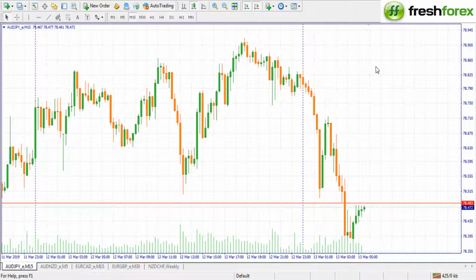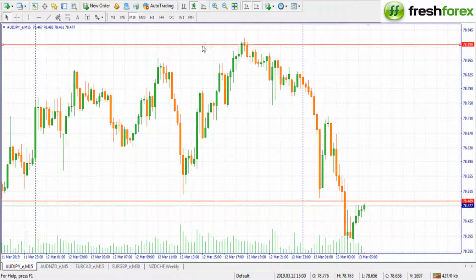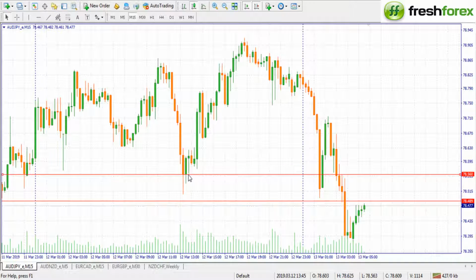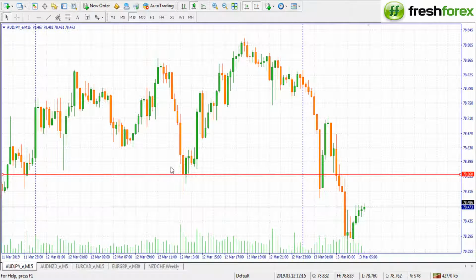How do you draw a key resistance level? There are very many resistance levels. These are resistance. This is a very good resistance here. Then we have a support. This is a support here. So how do you know which is the strongest and which is the weak one? The way is simple. A key level must have been used previously as a key level. So that's how you know a resistance level. A key resistance level must have been used previously as a key level.